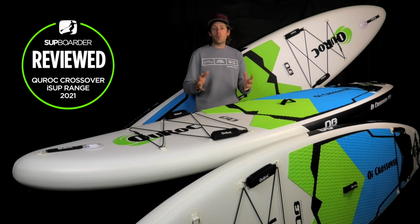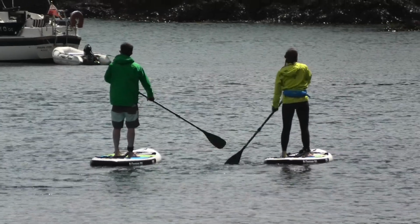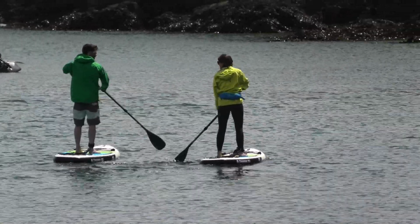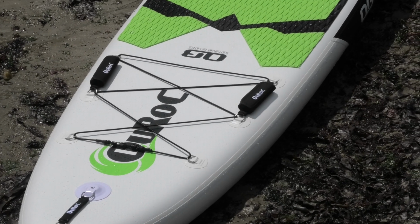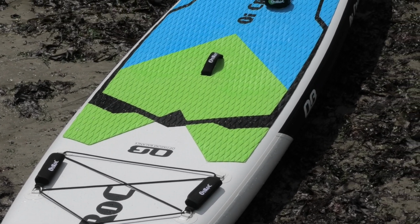Well, it is a range of paddleboards that's designed to very much get you into paddleboarding. You could do maybe a bit of light surfing with these boards. You could take them touring, fast paddling, wildlife paddling, take the family out on them. A lot of different disciplines you could do with these boards. And because they come in all different sizes as well, it does mean that you can get different size and ability of paddlers using them to do that.